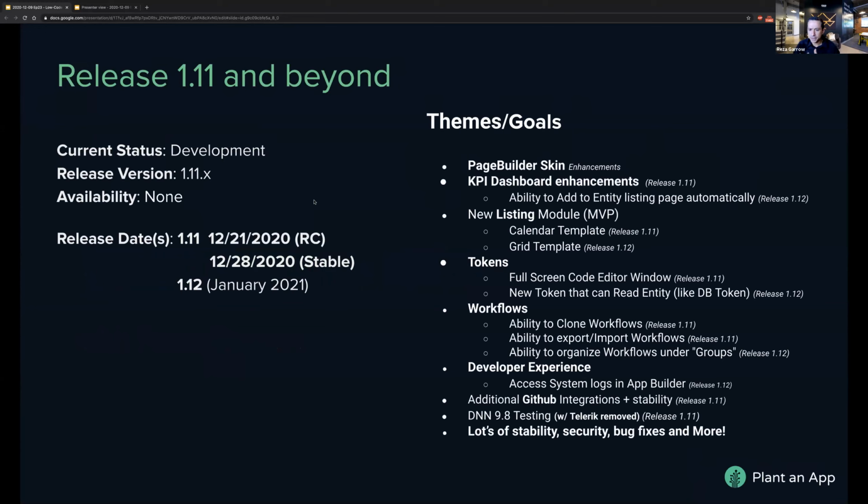A couple of major new things are going to come out in this release. The page builder skin, which was shipped with 1.10, is available through add-ons. We've been polishing and tuning that and making sure it's ready for prime time. It's come along, it's doing really well, and it'll be officially released in 1.11. It will be our default skin going forward. We will bring the vertical navigation that you have now as a layout that you can choose within this skin. So you'll have horizontal navigation or vertical, but there will be one go-forward skin.